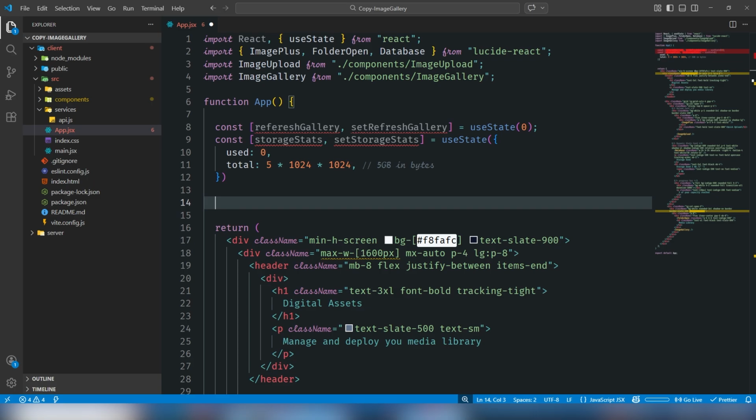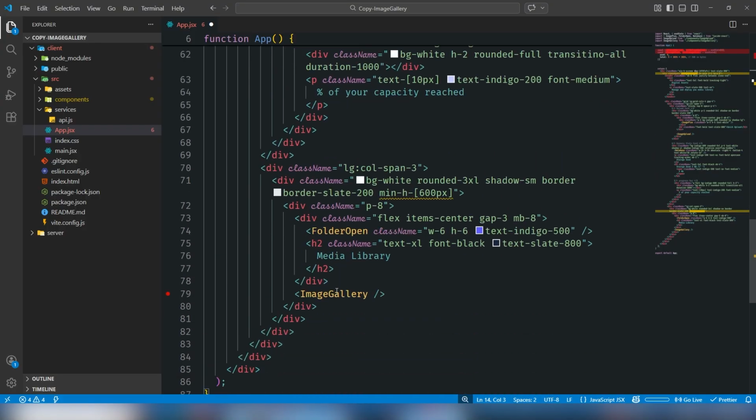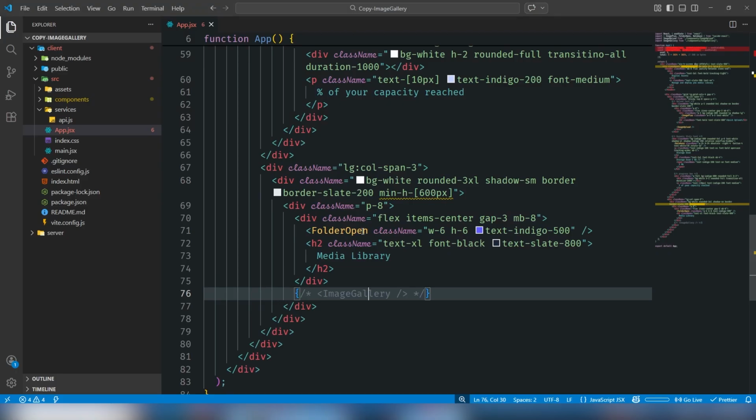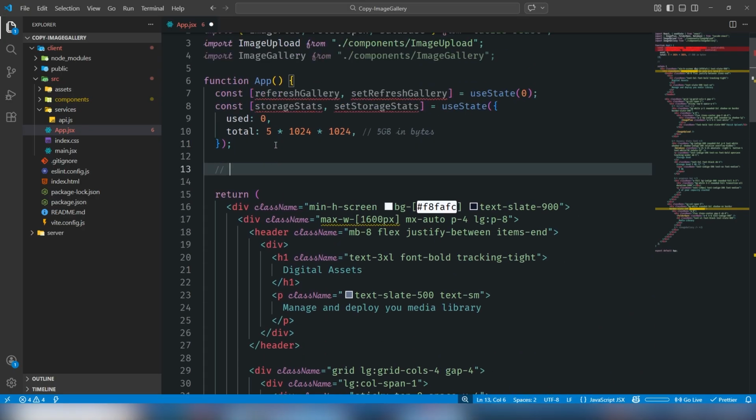Let's create a function which handles the update storage, meaning the user uploads the image, then my progress bar on the left side gets updated. Give me a second. I think something is in the way, so I need to hide the modal here. So here is the progress bar. When the user uploads the image, this progress bar will be used. So let's create a function, calculateTotalSize.